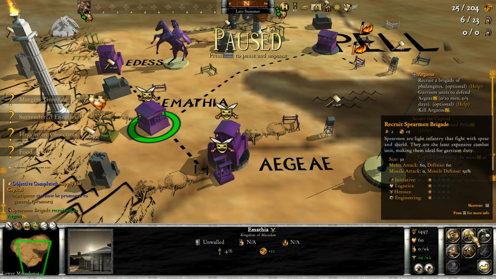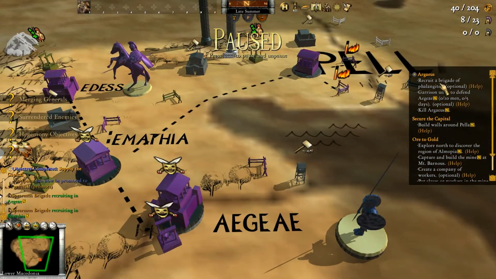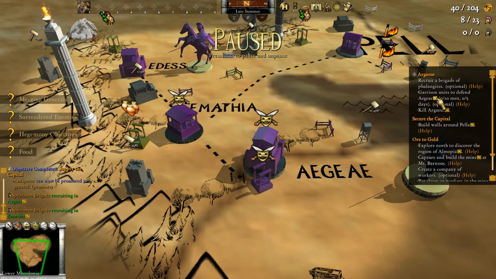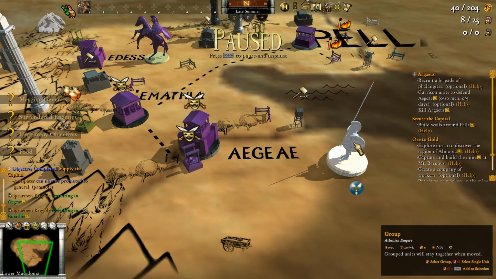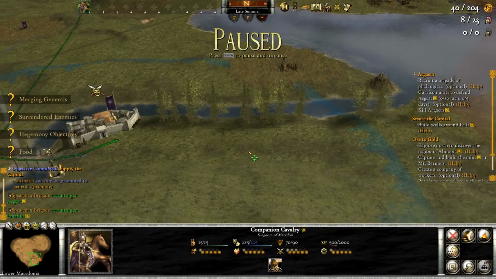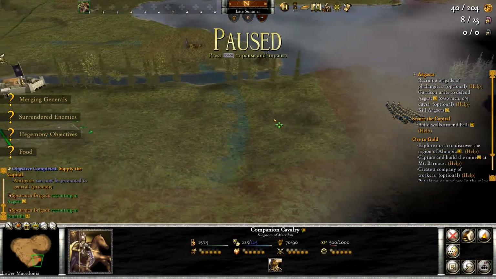I'm gonna recruit some spearmen. And yeah, actually it says here, recruit a brigade of phalangites and garrison units to defend Aegea. I didn't do that, so having not completed my objective, sorry, I can't speak today, the enemy still comes at me, right? So that's what you need to basically be wary of in this game. They can still come even if you don't want them to. Even if you can't come to them, they can still come to you.